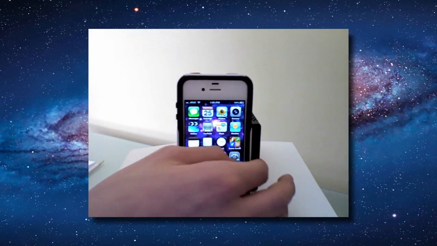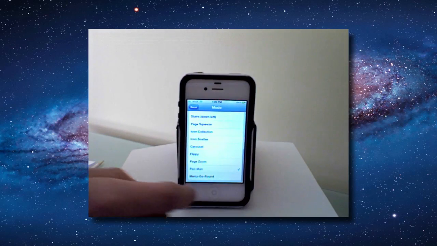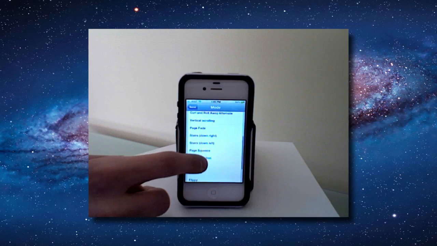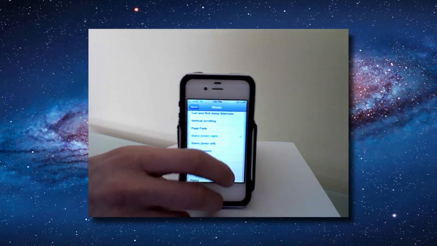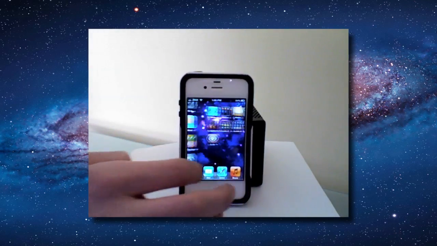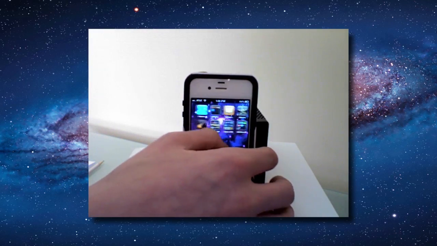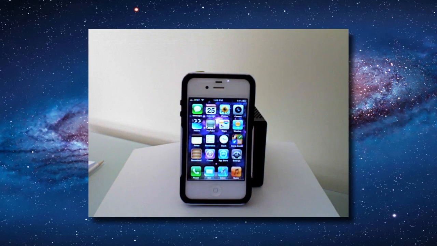I don't think this is stairs down right, I think this is something else. Let's see. Oh, it's Pac-Man, actually. That's that tweak. But I'll go ahead and show you stairs down right. If I could tap it. Okay. So go ahead and go into stairs down right. You could see the pages kind of zoom in at the beginning as they go away. So it's a pretty cool tweak. I'm sure that most of you know this Barrel tweak because it's been out for quite some time.